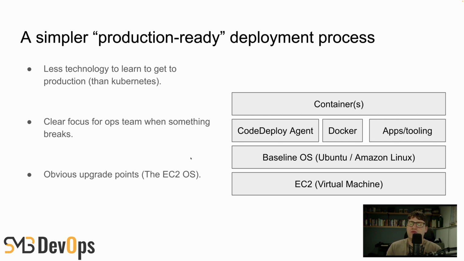And then the main advantages when I'm thinking of this architecture is really that the ops team has a clear focus when something breaks. So in comparison to Kubernetes, where you have an ingress controller, you have networking layers built in, you maybe have additional security mechanisms built in either on a private network or a public network. All of those complexities can result in a lot more time spent debugging a Kubernetes implementation. So in contrast here, what you're working with is basically vanilla Amazon or AWS architecture with some unique bits, which are really just in the uppermost layers of your application that makes it unique.